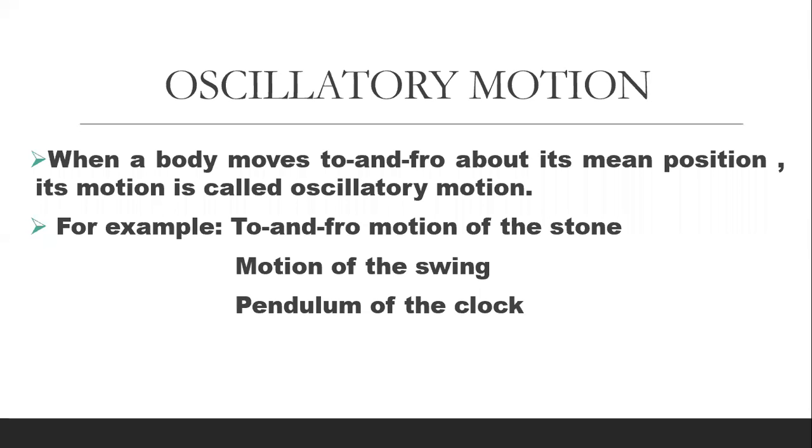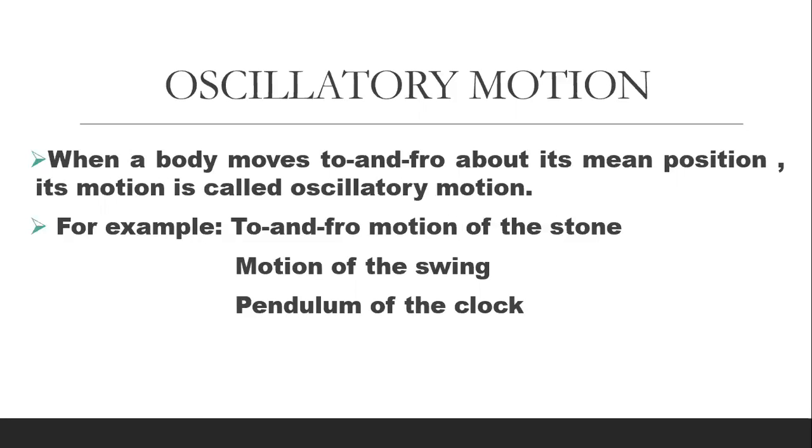So in the last video, we have studied what oscillatory motion is. So you have seen a ball swinging, right? It goes to the left-hand side, then comes back to the center. Again, it goes to the right-hand side and comes back to the center. So this movement of the body is known as to and fro motion, right? So that is known as oscillatory motion. And because it is going left and right and coming back to the center, it is taking an equal interval of time. So all oscillatory motions are also periodic motions, right?